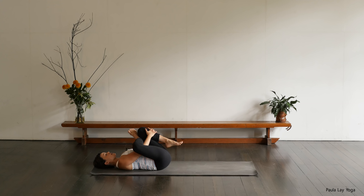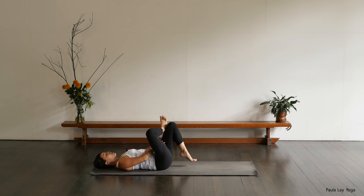And as you draw the legs in, can you continue to find the sitting bones drawing back down towards the mat? So you have that oppositional action of drawing in and drawing away back down towards the mat. Take one more inhale here. Stay for the exhale, try to bring the legs in a little bit closer. And then release that left foot flat onto the mat.